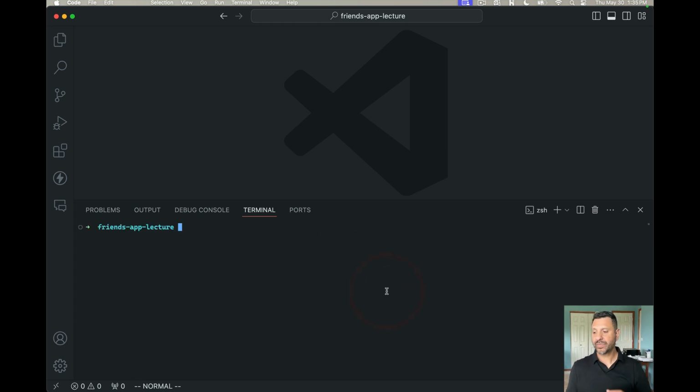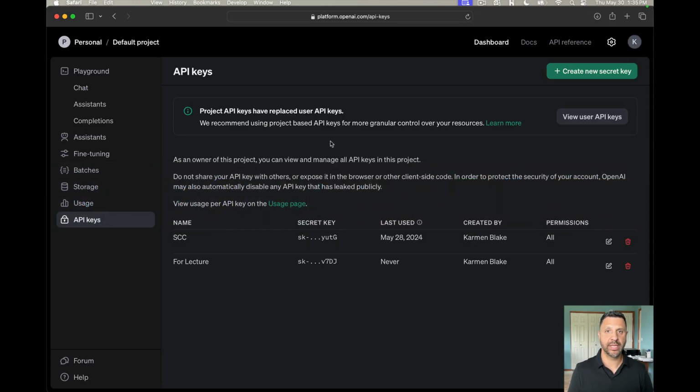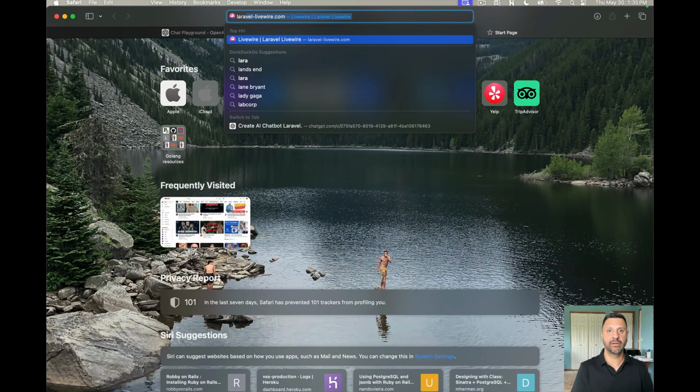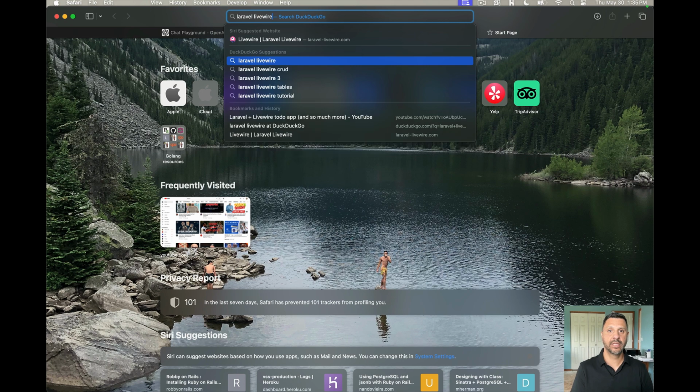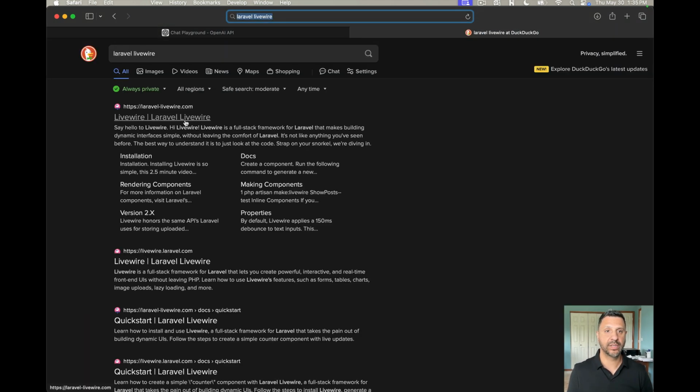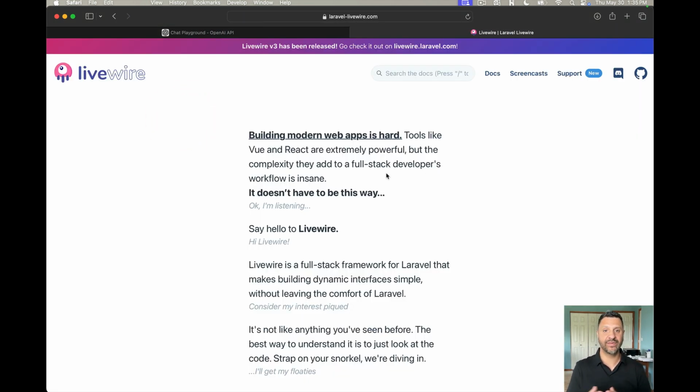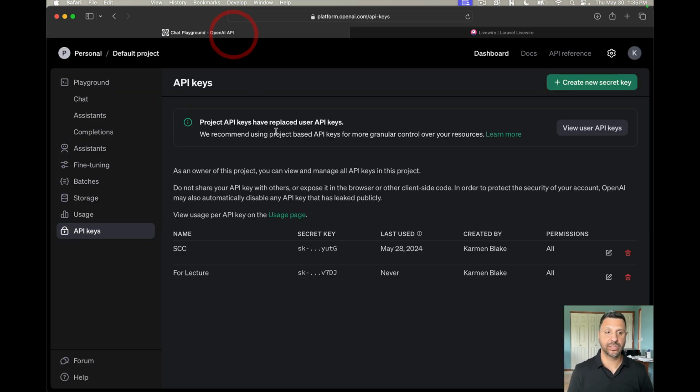And what we need to do first is, we're also going to use a tool called Livewire, which is a way for us to write real-time, interactive apps, very similar to React. And so I'm going to incorporate that into this application as well.